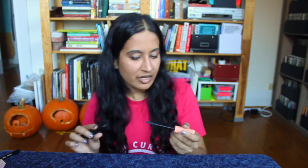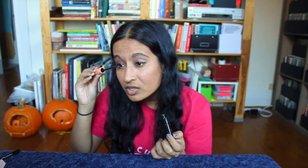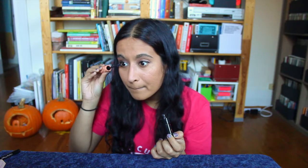Now I'm going to curl my lashes and put on some mascara. I usually rub the bottom of my eyelash curler to warm it up a little bit. For my mascara today, I'm going to be using Benefit's Roller Lash Mascara. I've been using this for a few years now, but the thing I really like about it is actually the brush. A hot tip about makeup, especially around mascara: most mascara formulas have the same ingredients, but what makes some mascara better than others is really the brush you're purchasing. So if there's a mascara you really love but it's really expensive, something you can do is just save the brush, because that brush with any formula is going to do mostly the same thing on your face.